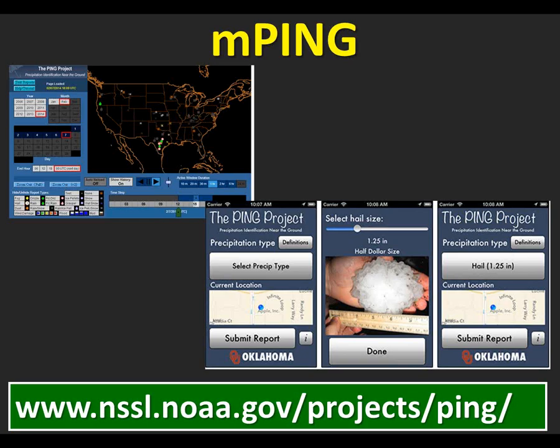So again, here's the link for mPING. You can also just remind them too that we'll be giving the presentations. They can look at it. Yeah, and again, these presentations will be emailed to you, but I guess we are getting a lot of questions about mPING. So here's the link. If you want to download the app, again, you can either look at it at the Google Play Store or the iOS Apple Store, and you should be able to just search for mPING, and you should be able to make reports, and it's a great way to do so.